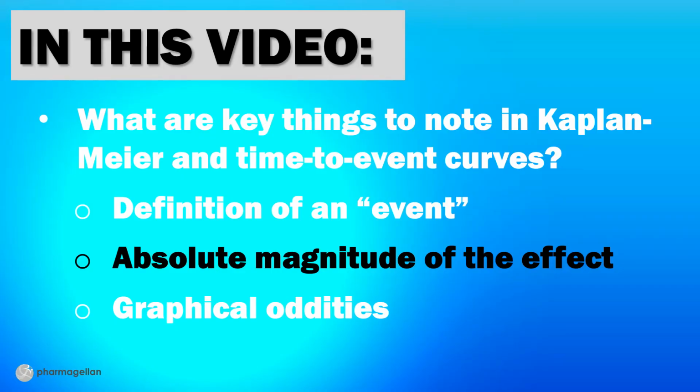Second, it's particularly important in time-to-event studies to watch out for statistically significant results that are clinically pretty insignificant. That is especially important here because of how the results are presented. As we talked about in the second episode of this series, a hazard ratio below 1 and a p-value of less than 0.05 mean the study was successful, but they don't tell you much about the actual effect on patients.